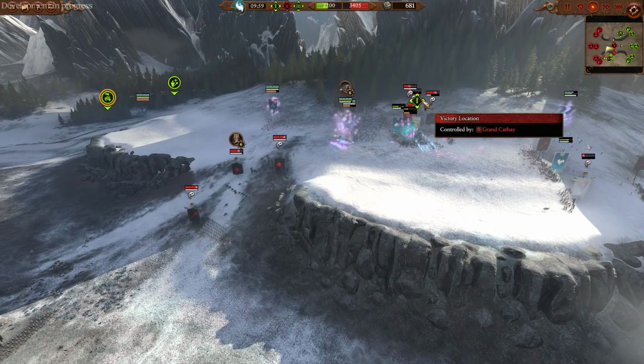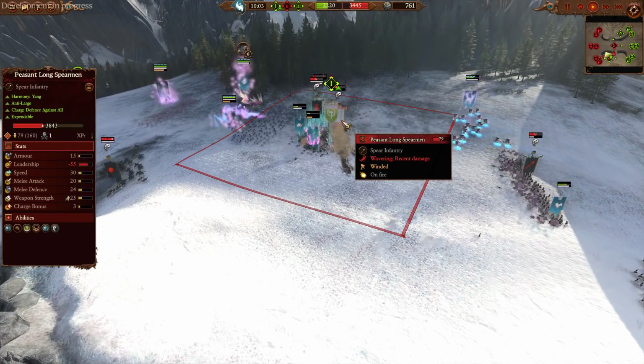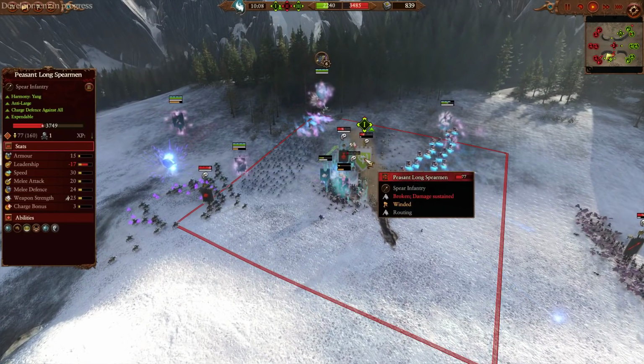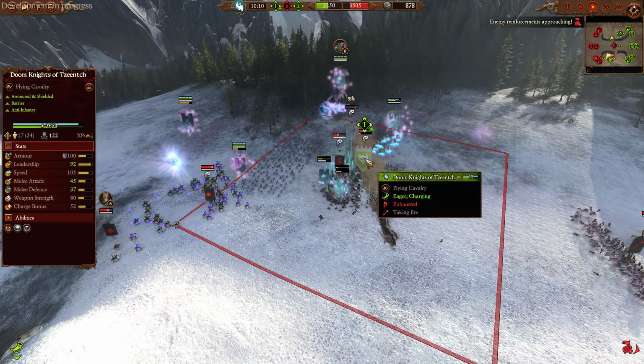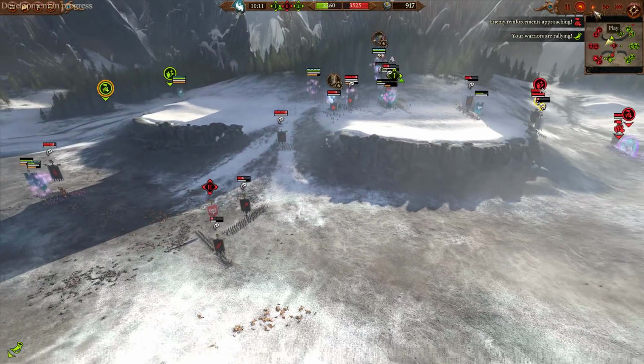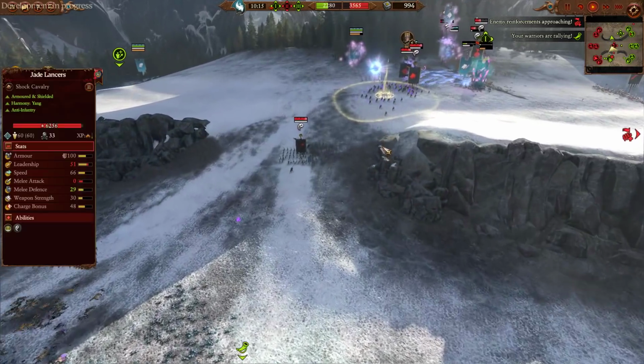It is currently for Cathay, barely clinging on here. Big fat pendulum cleaves through many a Peasant Long Spearman there, and with the Doom Knights coming in, this should be a clean capture for Tzeentch. At least you would hope, but it does seem like Cathay is starting to push up a decent amount of their forces from the middle reserve. We can see Jade Warriors all going up here.